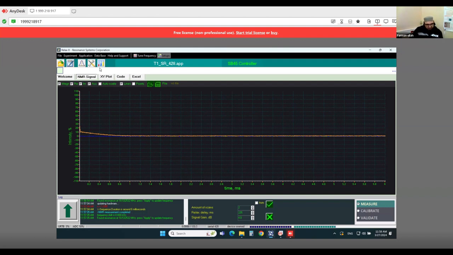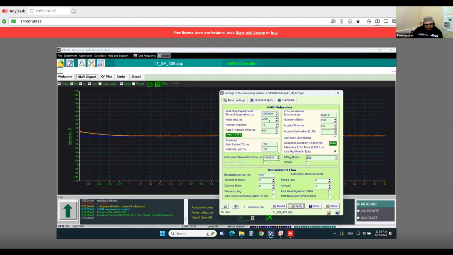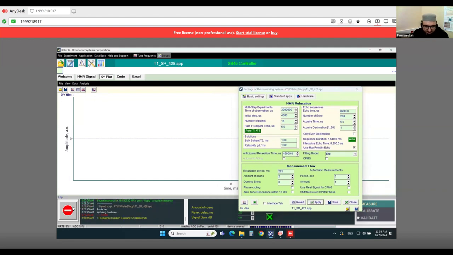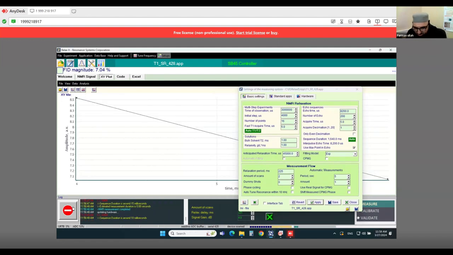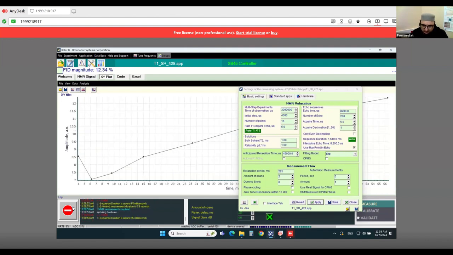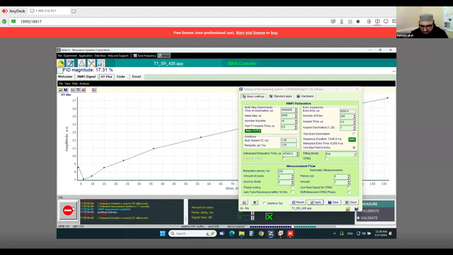So let's go further with setting the parameters. Here I will apply the setting I already used for cheese. Let's see what happens. If it's not in range, I will change further, and the number of scans I use here too. As we already did for an unknown sample, I do not know the time of observation for this sample. I do not know the T1 value of this sample. So I will repeat the same things if I'm using an unknown sample.